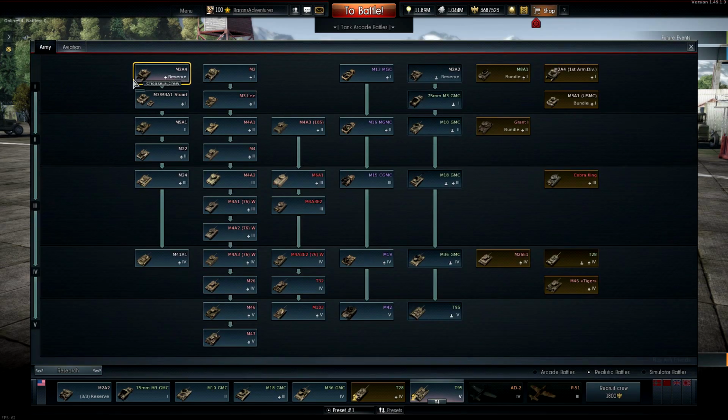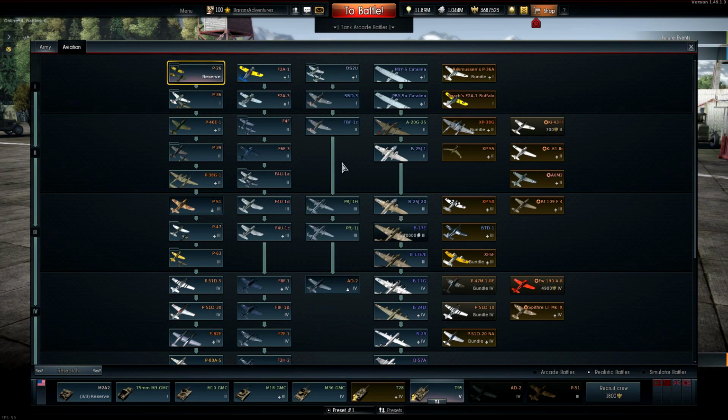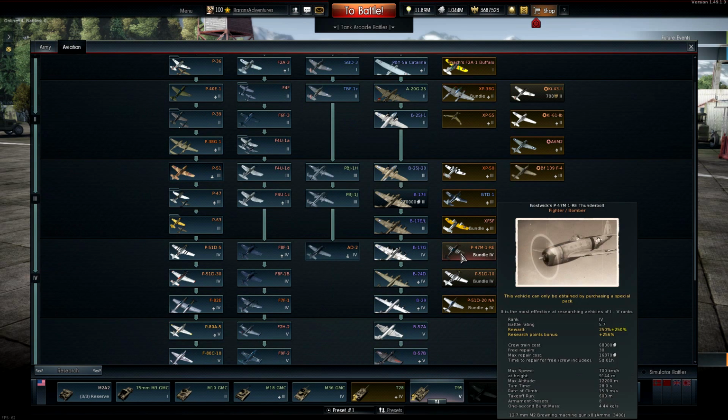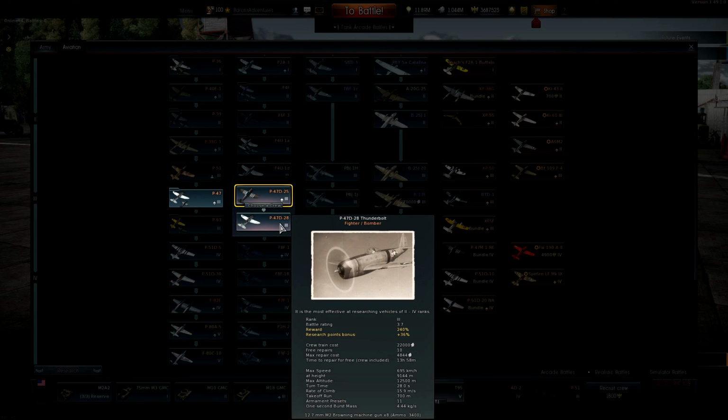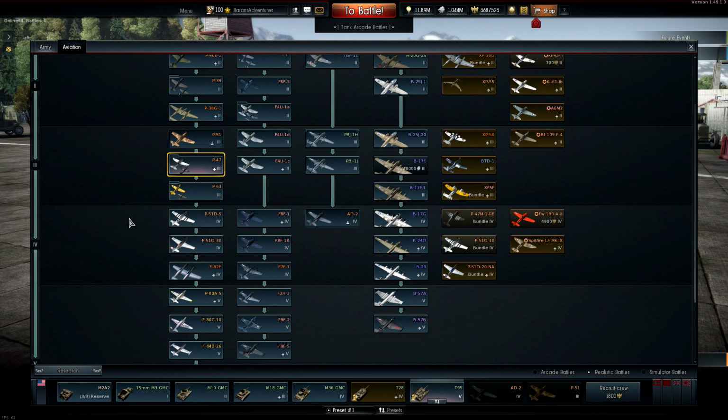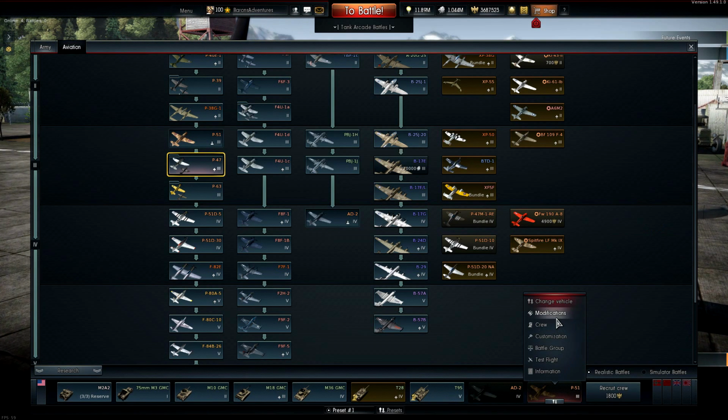So when it comes to planes, there are a few new ones in here. I don't know what that is, but that's a Thunderbolt. That is a battle rating 5.7, as opposed to these ones, which are 3.7s. So I have no idea. I don't even think I'm supposed to be in here tonight. But let's take a look.